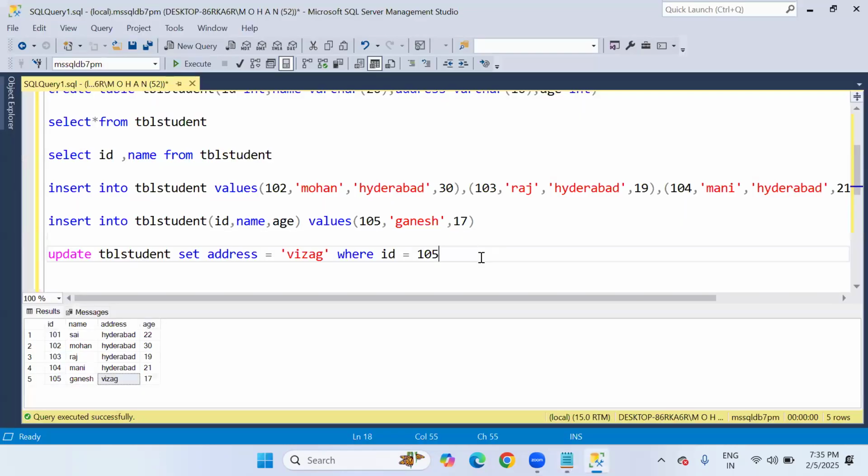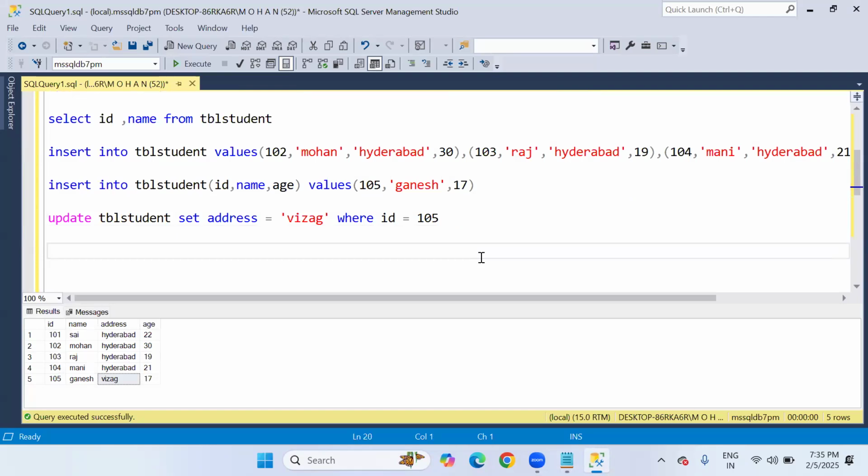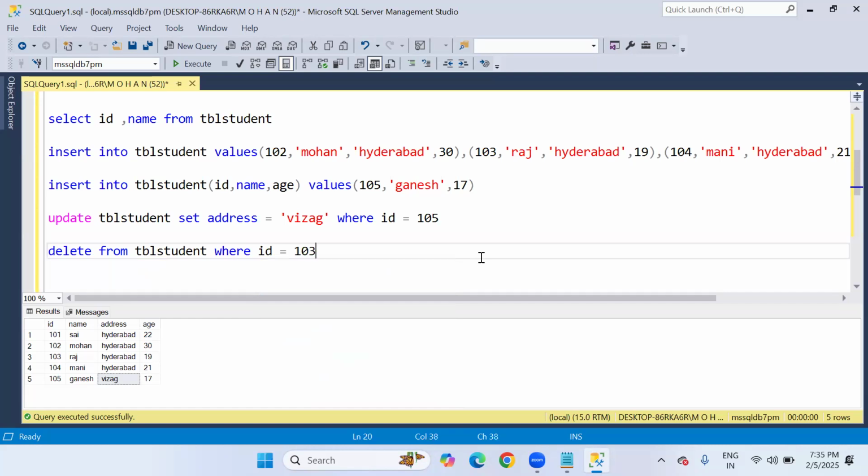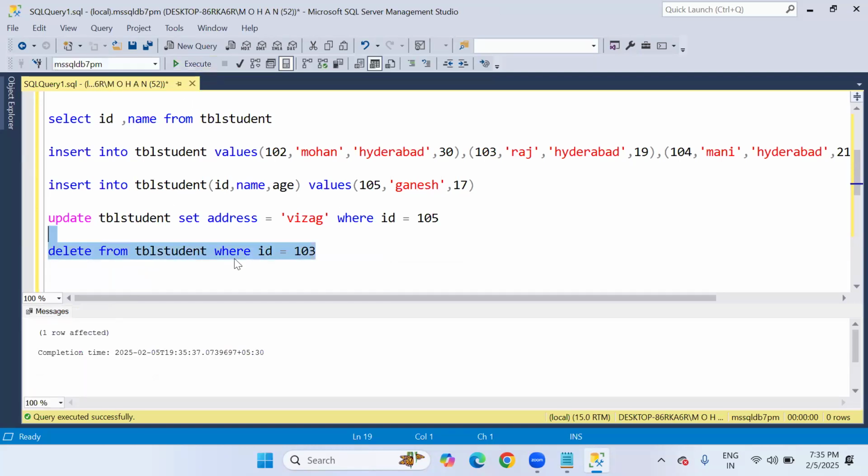Suppose I am trying to delete a particular student record, then we can apply delete from table name TBL student, where ID equals 103. Specifically, I would like to delete the ID number 103 student record. So 103 record is deleted.